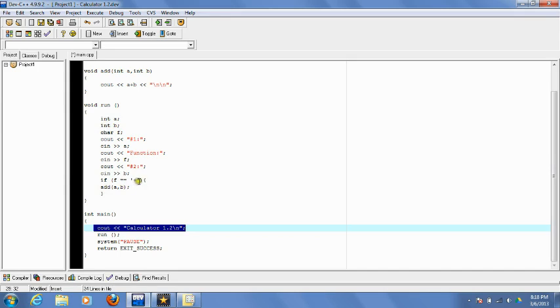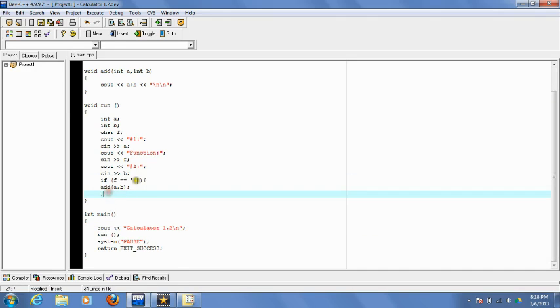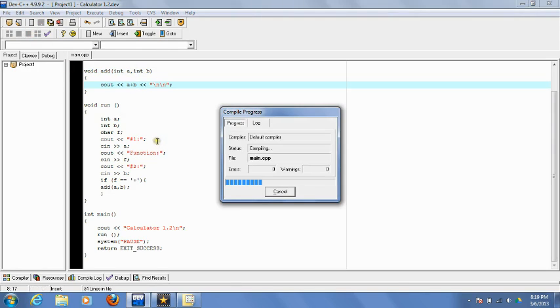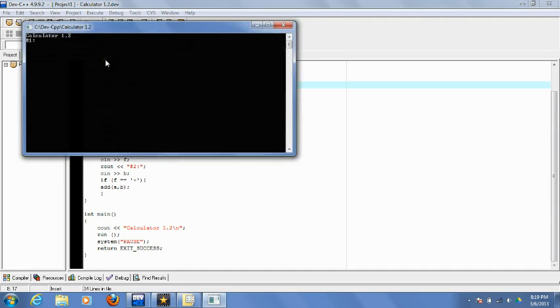And then if the function is equal to plus, there's a lot more efficient way to do this. I will show you guys later. But if it's equal to plus, then it will run add, which is up here, and this basically just prints out A plus B. But what we can do later is just insert F in here too, and say A F B, and yeah, magic will happen.